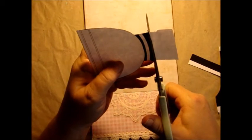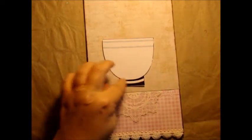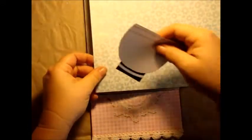Which actually I don't know. I might leave that square like that, although the actual design is to go round, but I think I like that. So this is the paper that I'm going to be using. This is the Lime Twist by My Mind's Eye. Golly. Okay, people, I don't remember who the paper came out of, but I love the other side. It's really hard to use this. But I'm going to trace it on this side.